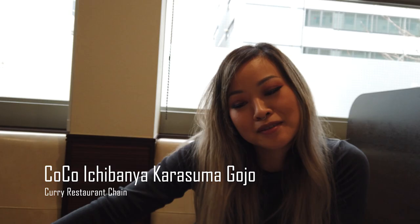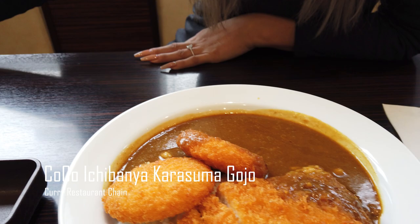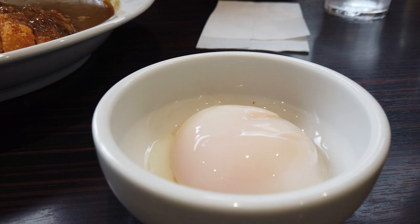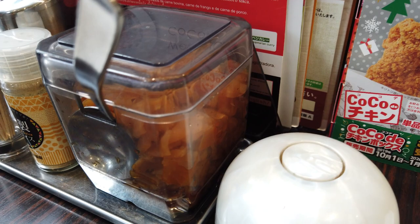Before heading off to the airport we stopped for curry at CoCo Ichibanya. It's a chain restaurant and there's a location in LA already, but it was a cold day and curry sounded warm and inviting — and it's a great value too. The beef curry with katsu and an egg is absolutely beautiful. The yolk is gigantic with barely any egg white. The radishes are usually red in LA but they didn't put dye in them here, which is cool. You can customize it however you like — you can even add eggplant, corn, spinach, or cheese.